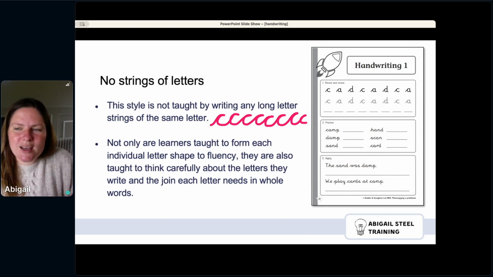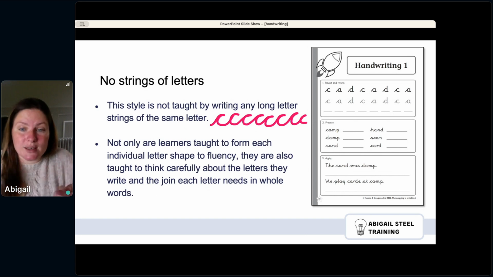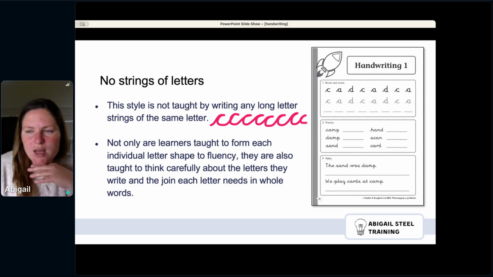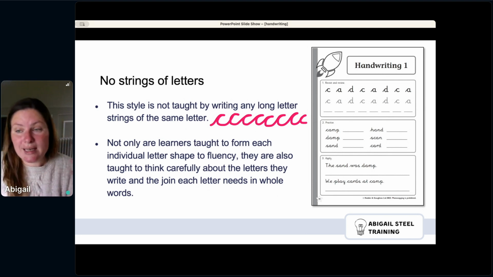So it would be better, in the case of individual letters, to practice the individual letter with a join multiple times. But I don't think there's a benefit in this protracted drawing of the same letter joined, going on and on and on and on. So I would do practice the letters.